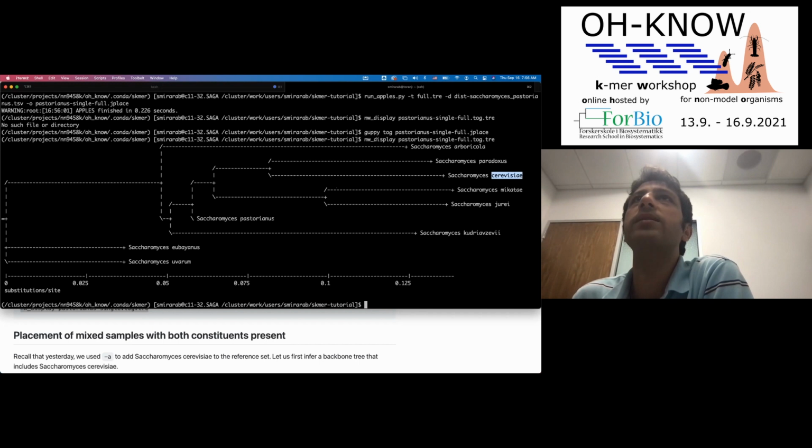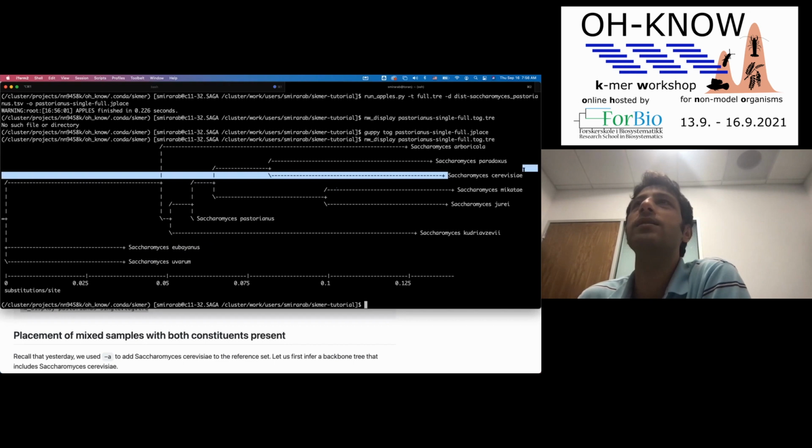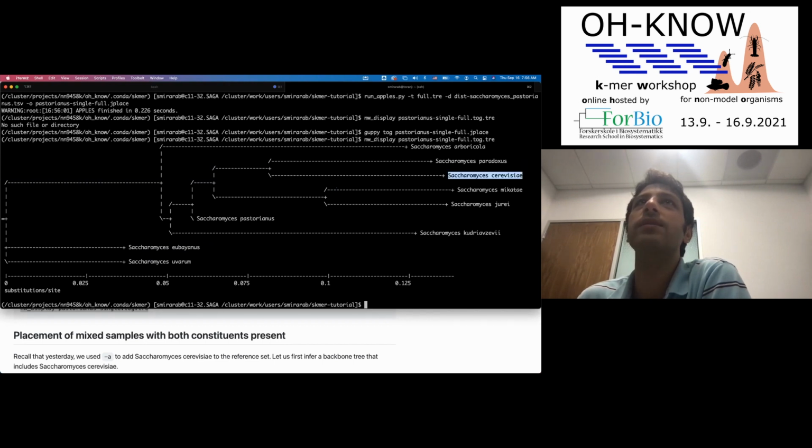And now look where pastorianus goes, right? So it goes on a completely wrong placement. It just puts it in between the two constituents, right? These are the two constituents. One of them is here, one of them is there. APPLES finds itself very confused because our sample has low distance to this one, and it has low distance to this one.